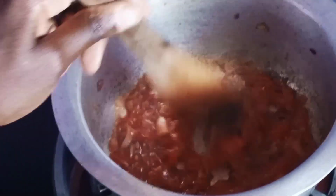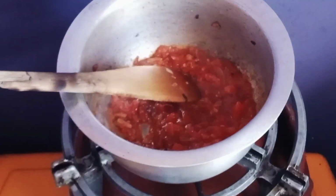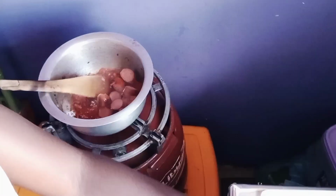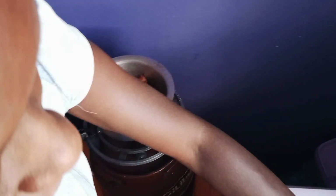So guys, imesha simmer. So what I want to do is to add this smokies. Alafu ni allow it to cook. So as I've said earlier, guys, if you have other spices, do not hesitate. If you're somebody who likes spicy food, unaweza kuongeza kwenye unataka. But for me right now, ni hivyo. Just adding this.